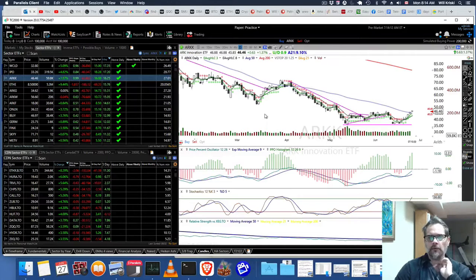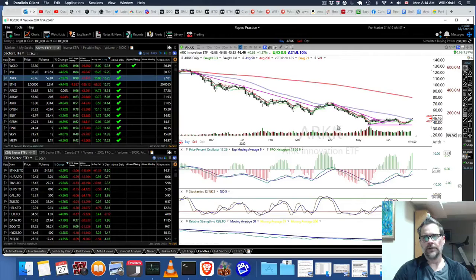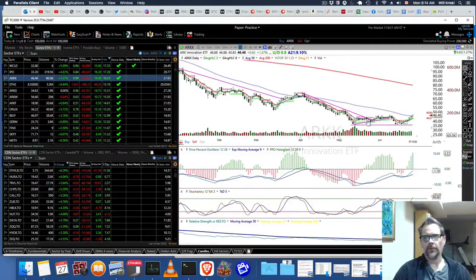It's not a trading chart perspective, but the daily doesn't look bad. We're in this big, huge downtrend, so it's got a lot of downward momentum with interest rates increasing, which is not great for tech stocks, but we're just breaking above this 50, so we need to see the 50 sloping up and getting this momentum above zero.